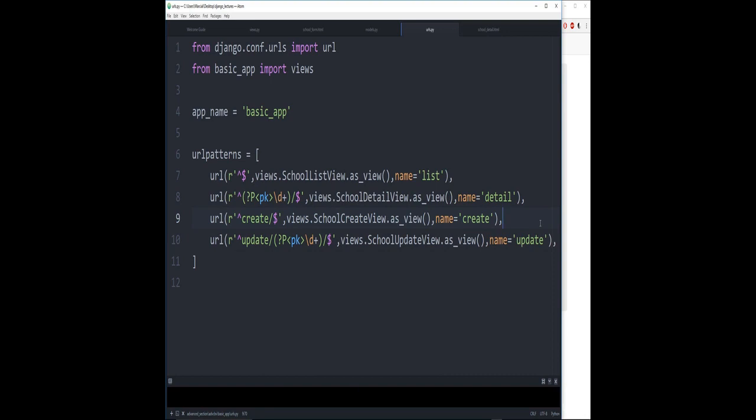And then let me save that. The next thing we have to do is edit the HTML template file that relates to the school detail page. So let's hop over to that.